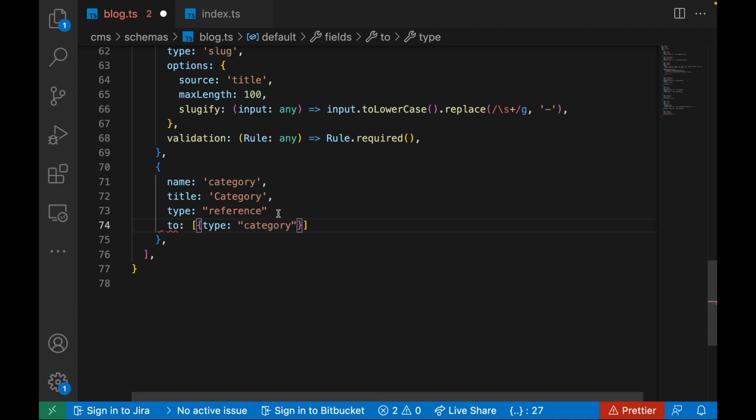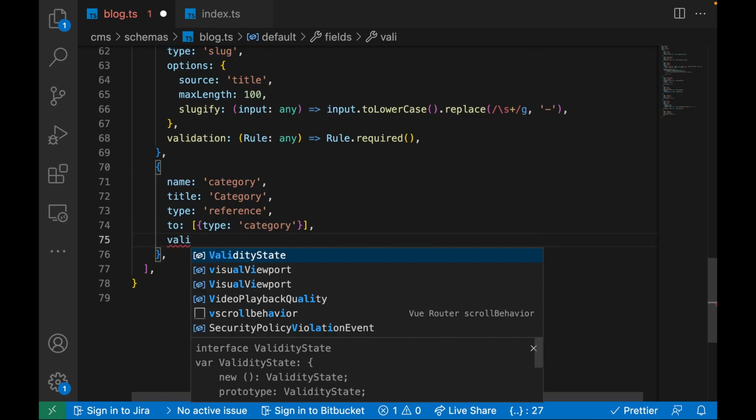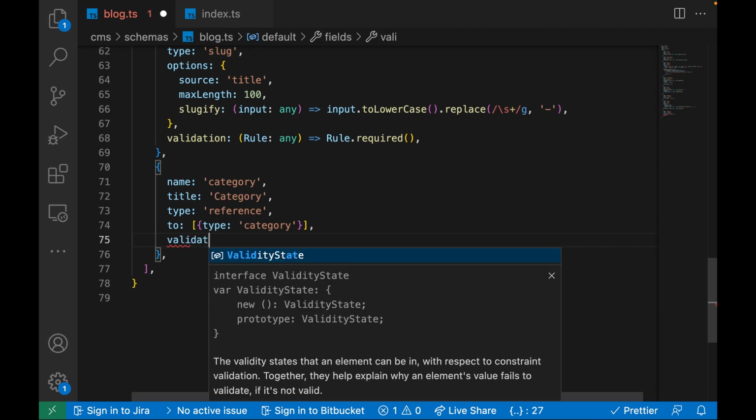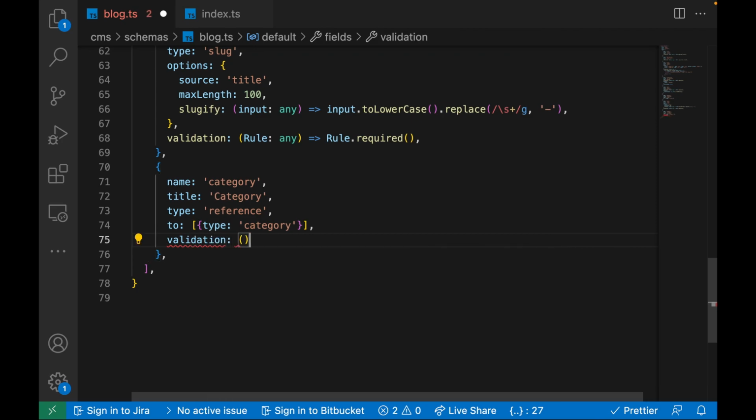Okay, so this is where the magic happens, okay? This type reference, and this is referencing another type of category. Okay, and lastly, we can add our validation. And here we can just go with, saying that this is required. So just use this over here.